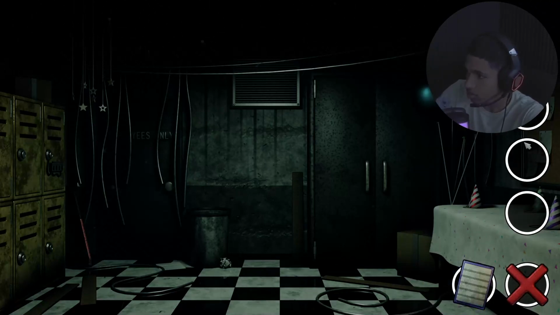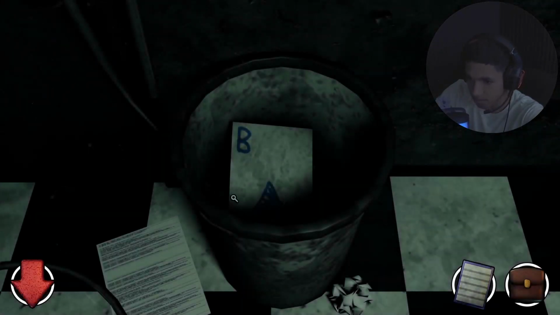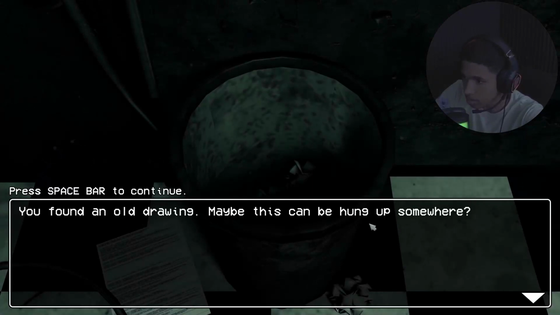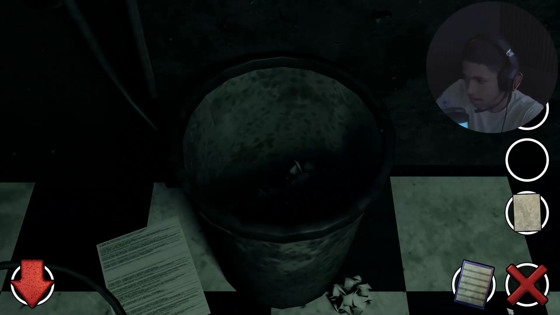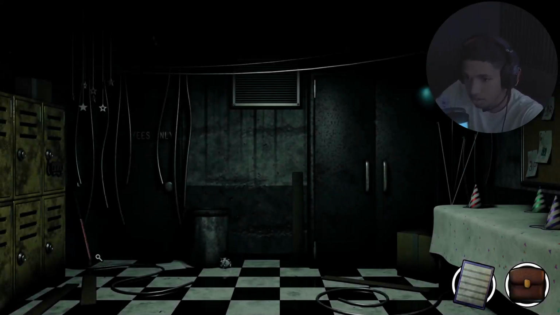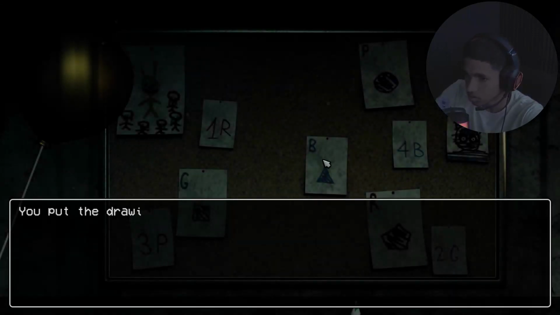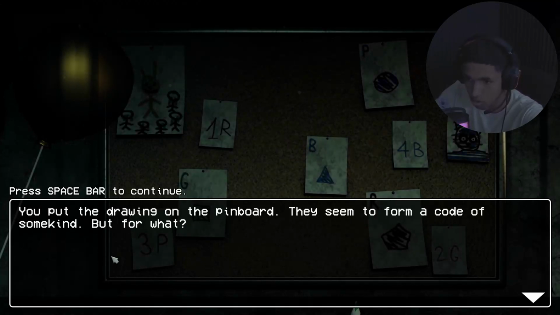So what's this? This is for the codes, the four codes that we need. What's this? Oh, you find an old drawing. Maybe this can be hung up somewhere. All right. I don't know where. Over here. Yeah, I think this goes over here. All right. You put the drawing on the pinboard. They seem to form a code of some kind, but for what?